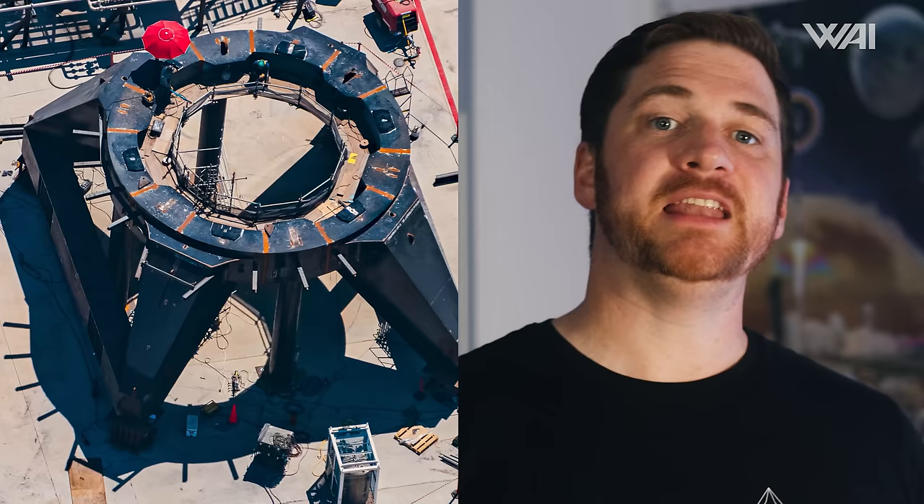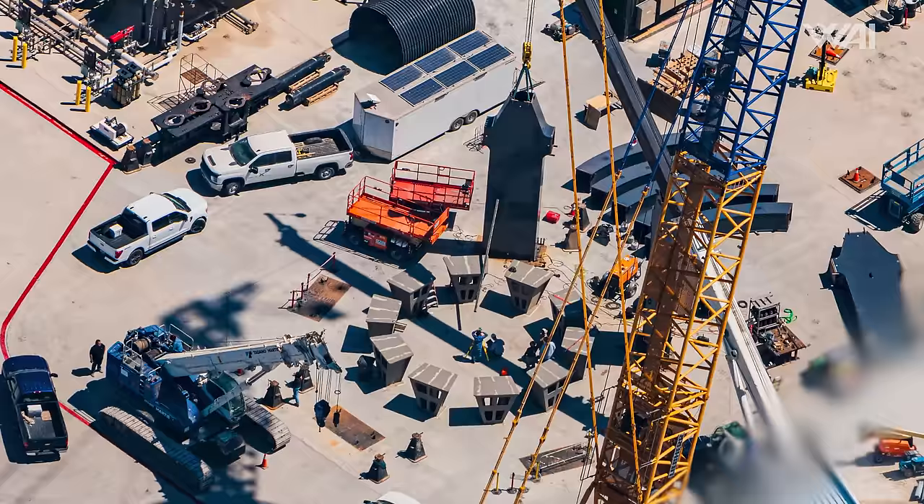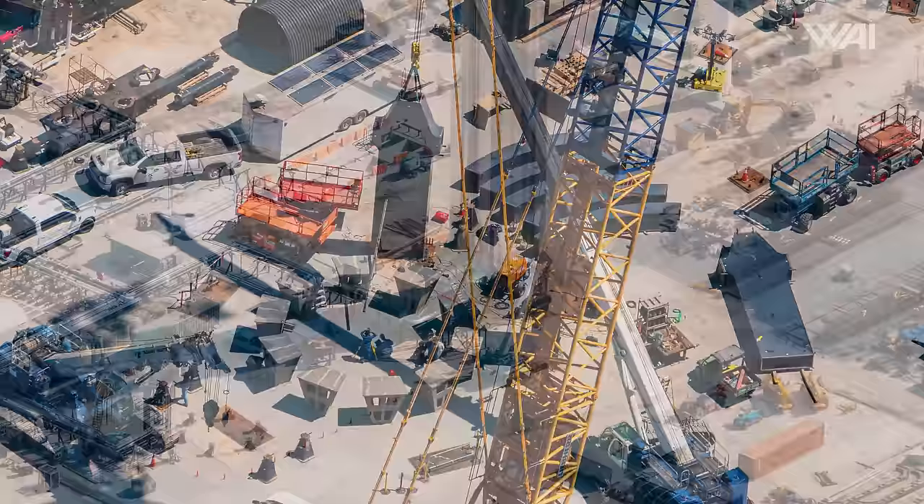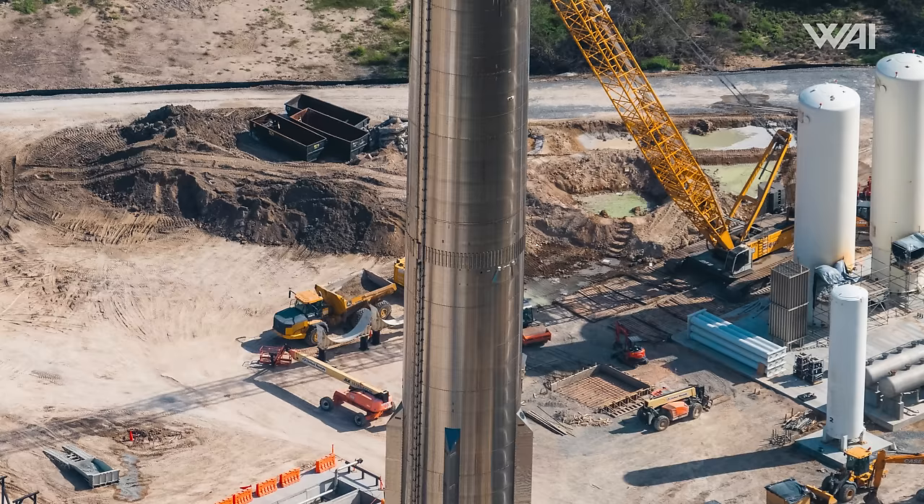The ship test stand itself now boasts all four of its spider legs along with two crossbeams added to reinforce the structure, again suggesting the possibility of transporting the stand via an SPM transporter. Progressing towards the front of Massey's reveals another intriguing development — a mysterious new structure has emerged. Where there were once massive embeds, we now observe a leg-like framework, with adjacent pieces hinting at a ring-like structure. The stand's ultimate function remains a puzzle. Some suggest this could be a V2 can crusher, but it looks a bit too heavy-duty and it also introduces issues: all previous test stands at Massey's were designed with mobility in mind, and the site currently lacks a crane capable of hoisting a booster to such heights. What are your thoughts? Share your theories in the comments.